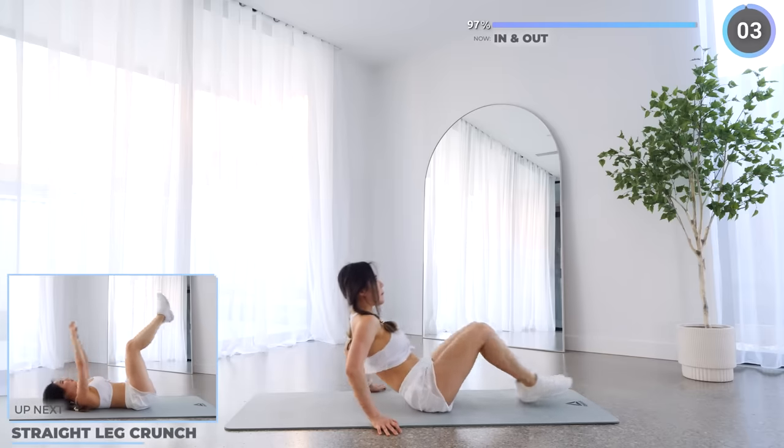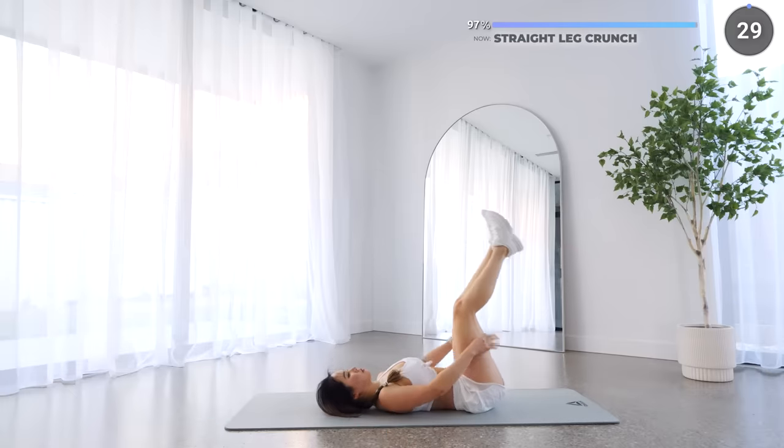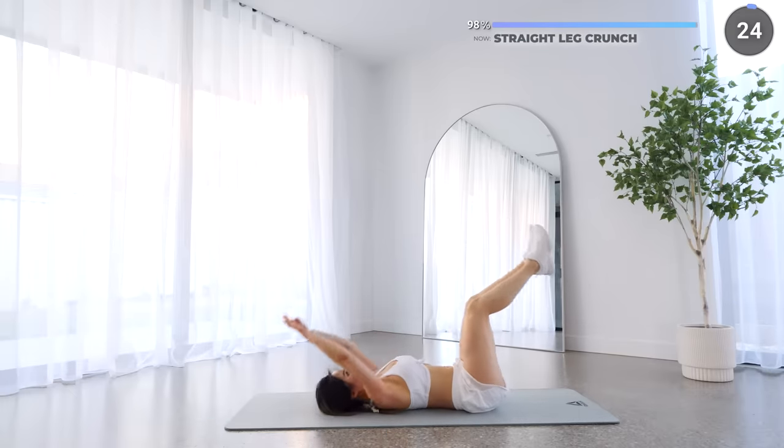No rest, get flat on your mat, and we're doing some straight leg crunches to wrap this up. You can have your knee bent when you're flat on the mat, and as you crunch up, have your legs straightened. Let's do this, guys. We are nearly there.